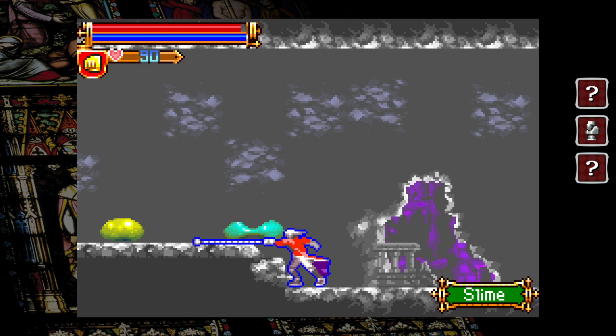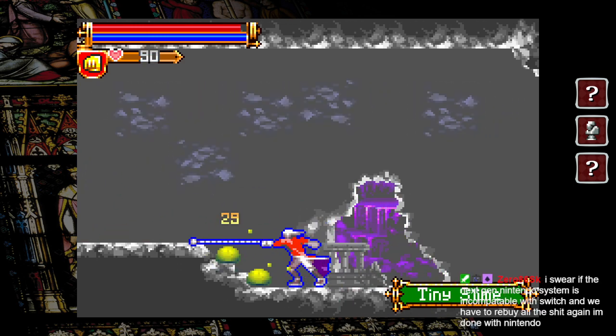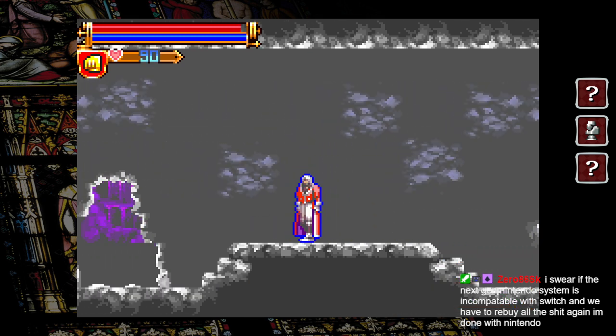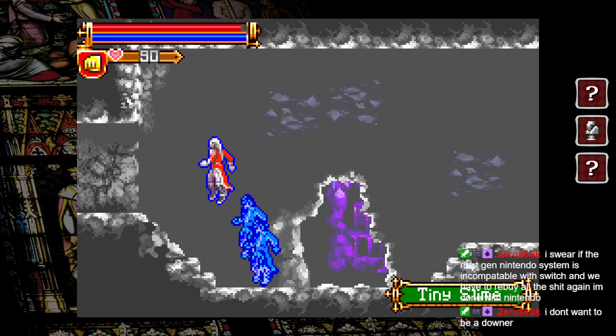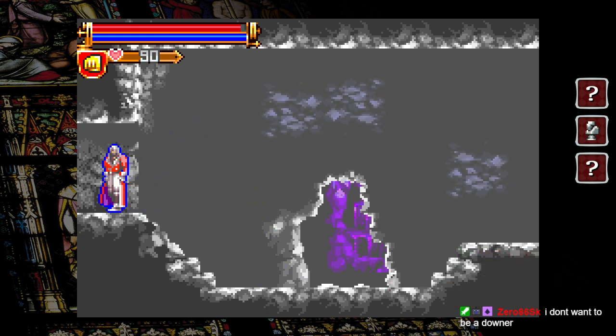Like the 64 starts out with a strong library. It's gonna have Mario and Star Fox and Zelda and all that stuff, and they're gonna get stuff like Majora's Mask and Paper Mario in the future, and Pokemon Snap. But then they're just gonna do weird things after that, like probably Hybrid Heaven and Goemon's Great Adventure or some stuff like that. And the system is incompatible with the Switch for all their stuff again.